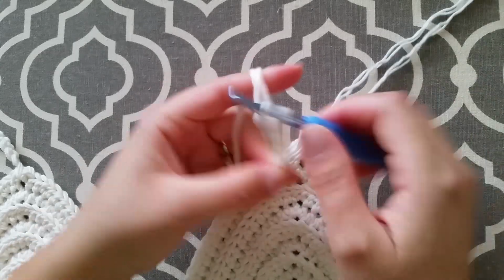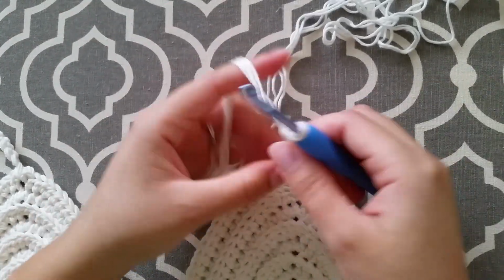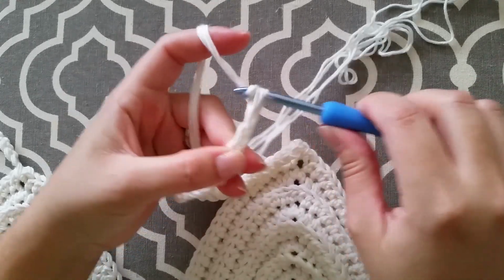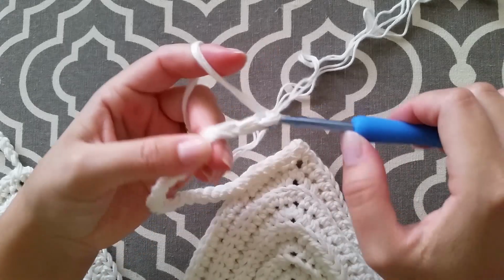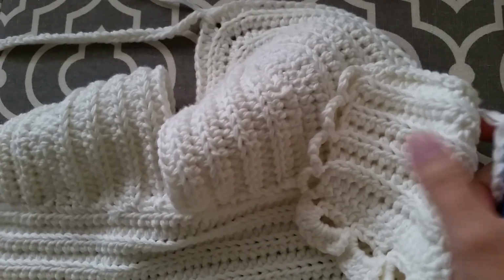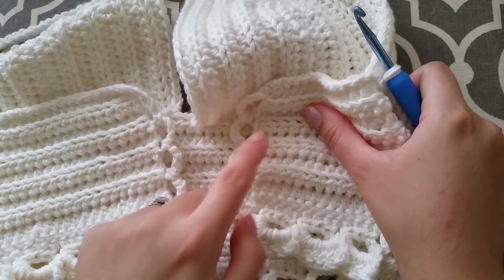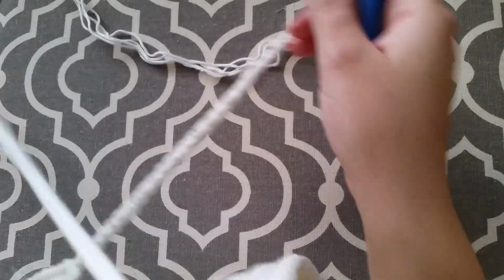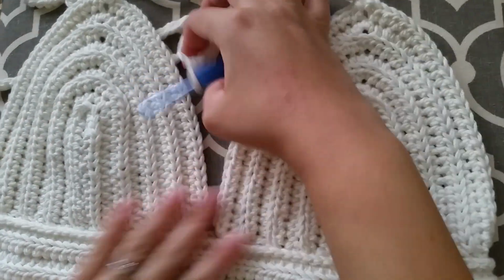And you'll do the same on the other side, on the other cup. And you have to make it long enough so it goes through your back. And through here. Alright, so that's it. So once you are done with the straps, you'll be done.